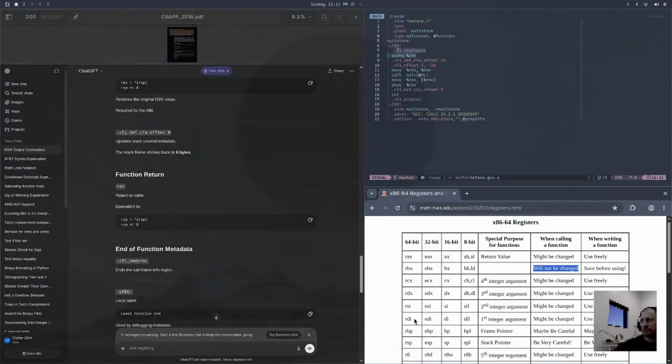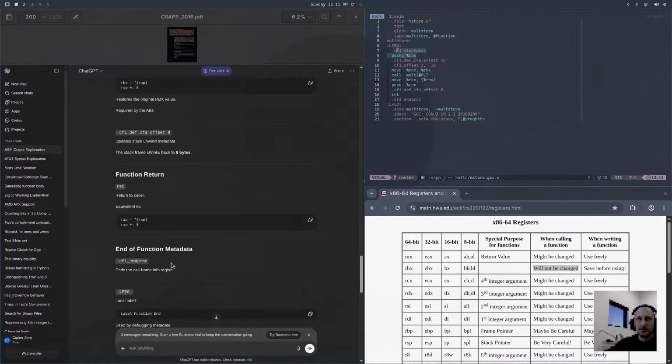RSP is the stack pointer, so it's whatever is on the stack. We're returning to that location, and then we advance 8 to effectively delete it off the stack. So the ret here is part of the epilogue.